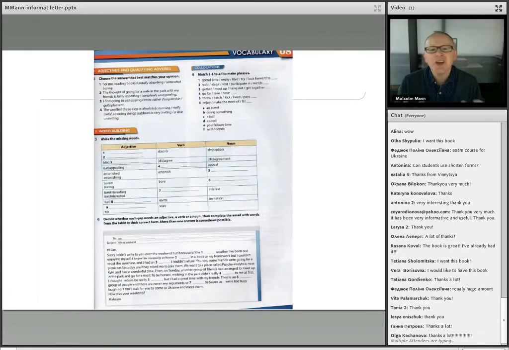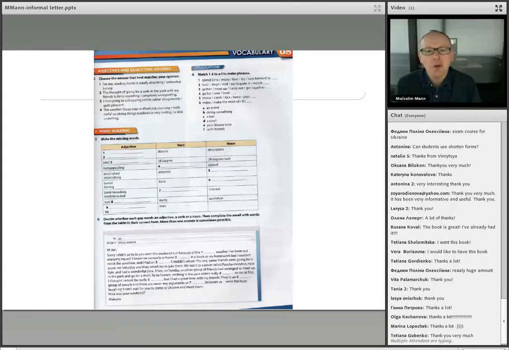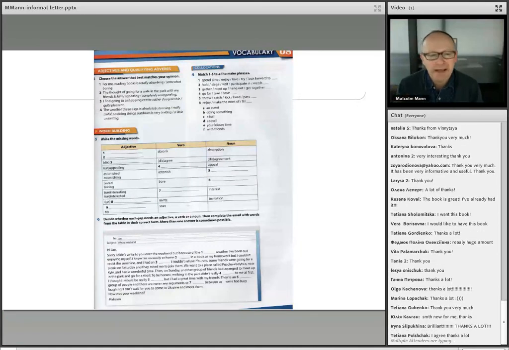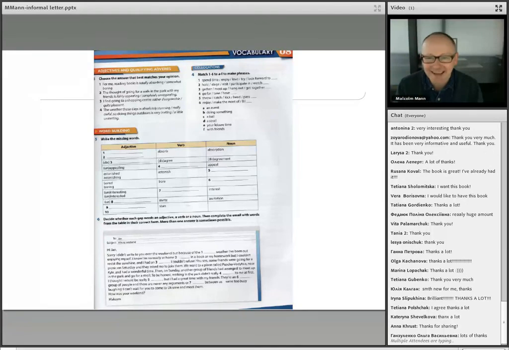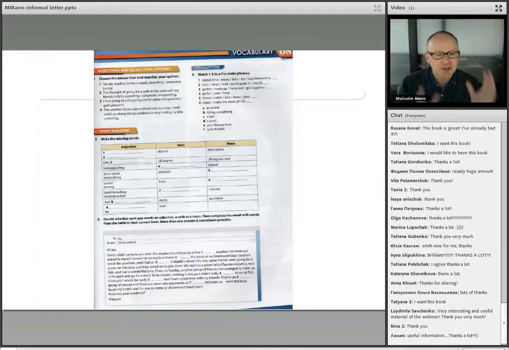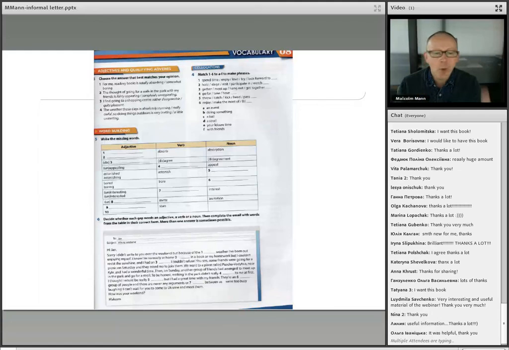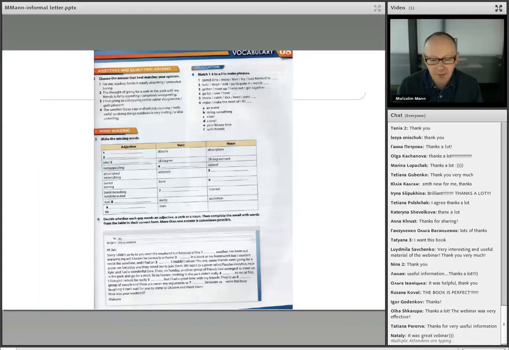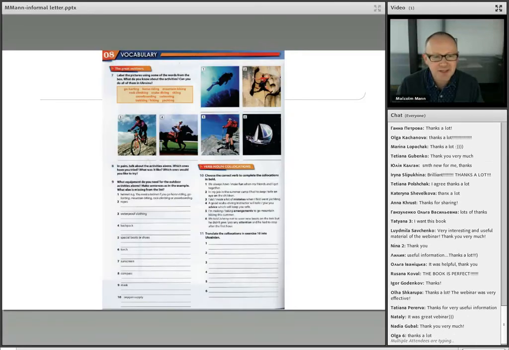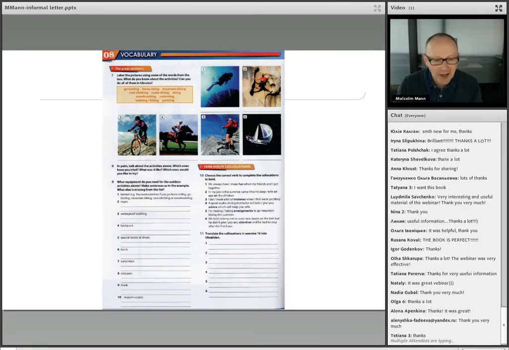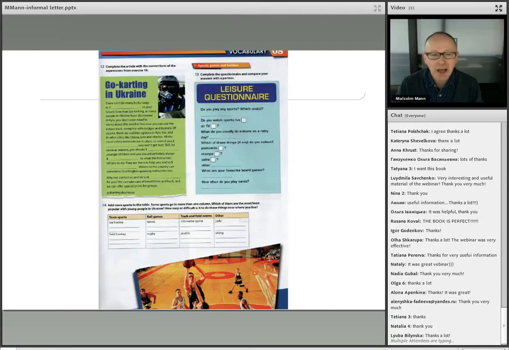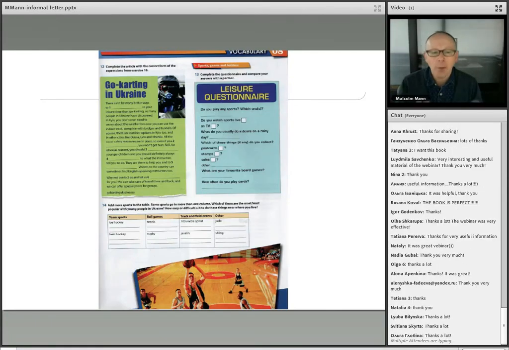And then we have a huge amount of work on vocabulary. There are 3 full pages of vocabulary, and all of this vocabulary is perfect for writing, particularly for writing informal letters. So we've got collocations, adjectives and qualifying adverbs, word building. We've even got here a sample informal email. So it's very handy for writing informal letters. Topic vocabulary, verb noun collocations, all the different aspects of vocabulary, and lots of interesting texts about life in Ukraine.